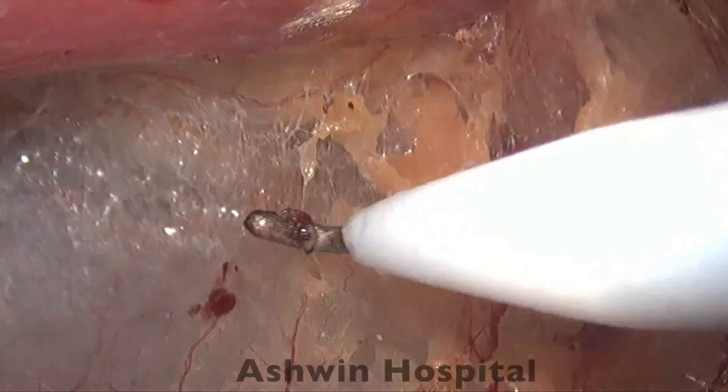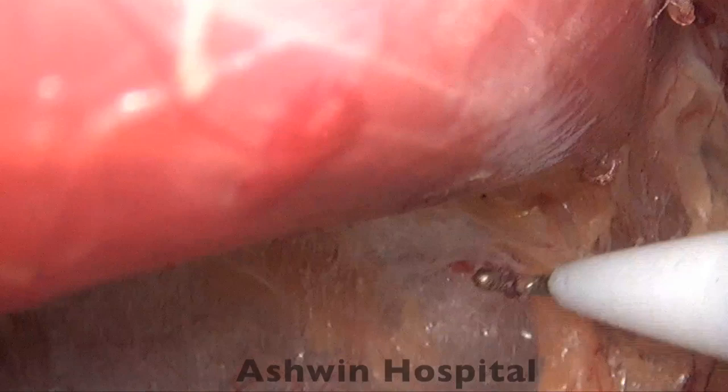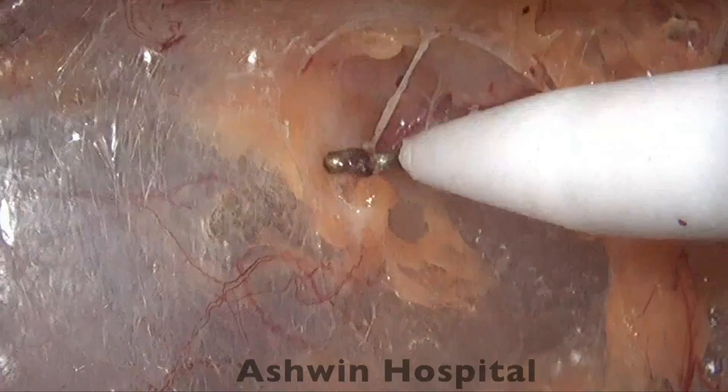You can see the muscle quite bare. So once again, we try to retain a small fascia. That's why we are not going too anterior close to the muscle. Rather, we are working a little lower. And here you can see, as we are carrying our dissection a little more, the Cooper's and the pubic area would come and become more visible. Once again, you can see some fat which is present that has to be retained with the anterior abdominal wall. We should not try to dissect above it.